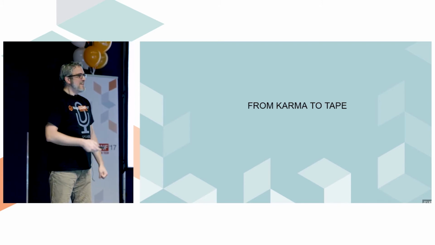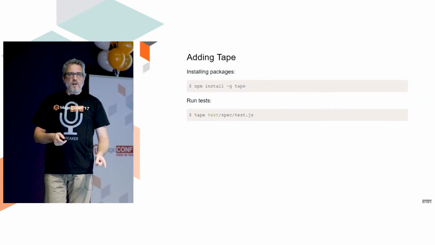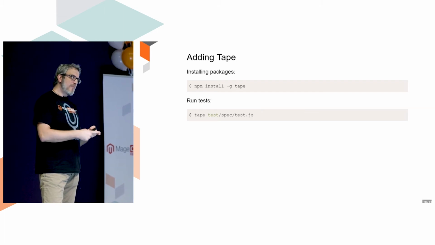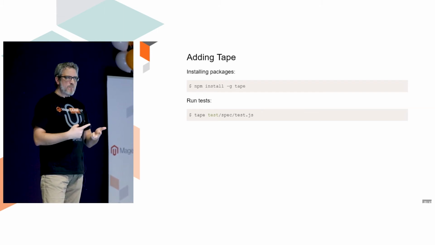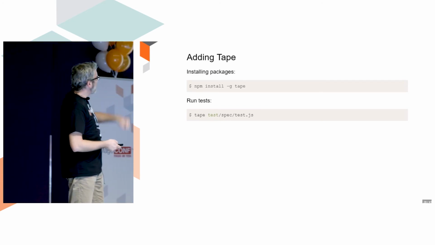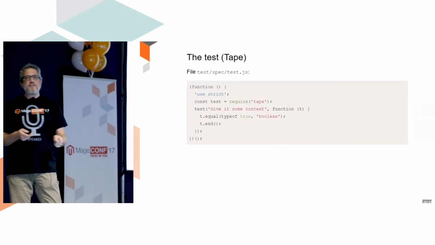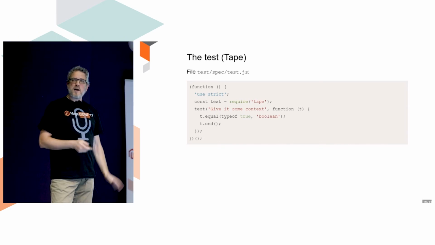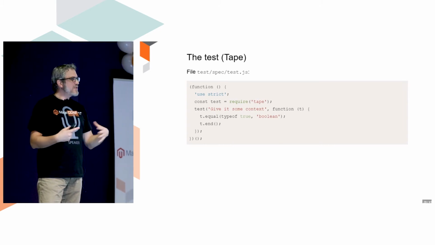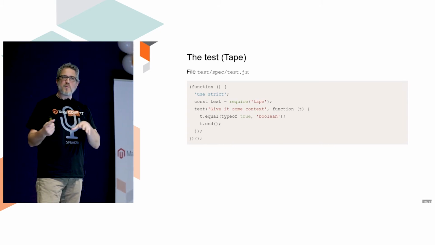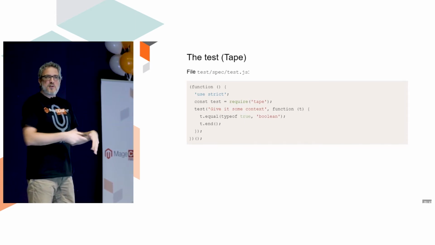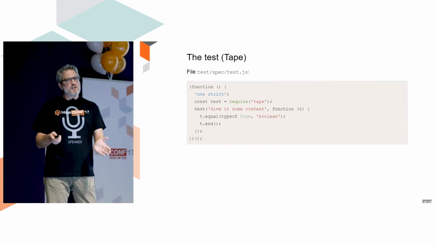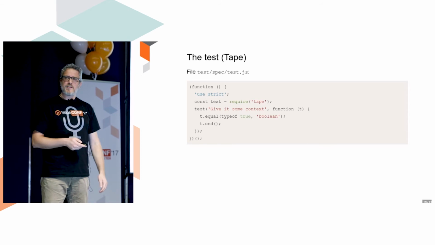So yet another library, Tape. Tape is completely different because it's both the testing framework and the test runner, and basically everything in one go. You can install it, you can run it, and the only downside is that all of the tests that you've written in the past need to be changed again to facilitate Tape. So I don't recommend trying it out on your own production tests, converting all of the code from Jasmine to Mocha to Chai just for the sake of it. The question is which tool to use for which kind of circumstance, and that's the real issue.